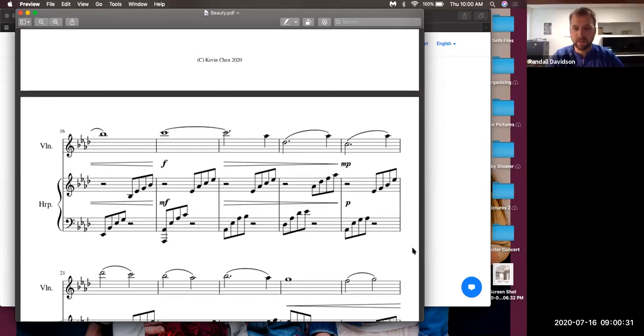Okay, so what I wanted to point out there, that works perfectly fine. Some of you who take lessons from me have heard me commenting on the really low register of the harp. The A flat at the bottom of the bass clef staff worked really well, but the octave below that A flat is where it starts to get really rumbly and hard to distinguish. It's not that you can't use it, but you shouldn't expect that register to be as clear as it would be on the piano. Obviously you sink your fingers into the piano keys and get a nice booming sound, but on the harp it's a dull, indistinguishable sound when you get too low.